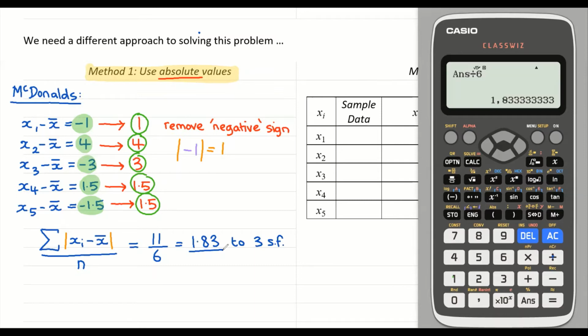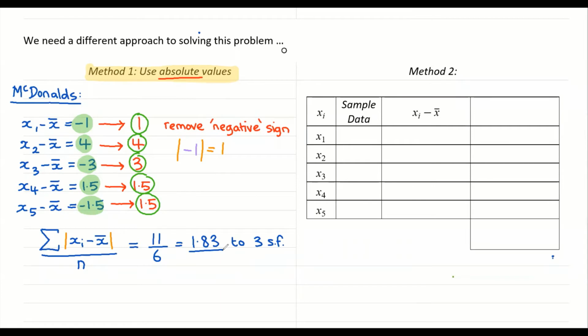And another way to do that, and I would like you to tell me this, but obviously I can't at the moment, so have a think. Is there another way we can remove negative signs from numbers without just taking them away like this absolute value seems to do? Is there another way? Well, the answer is yes, there is.